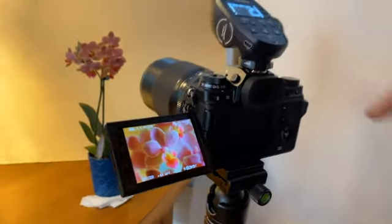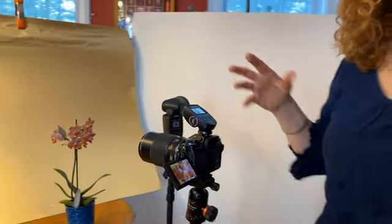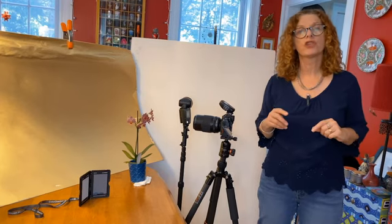Now what I need to do is take these pictures. I'm going to import them all into Lightroom. And then what I'm going to do is take them into Photoshop, where I can stack them and then I can merge them. And I'll do another little video and show you how to do that.